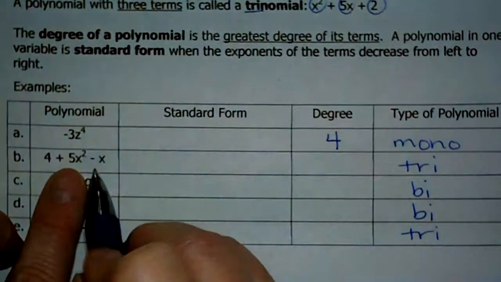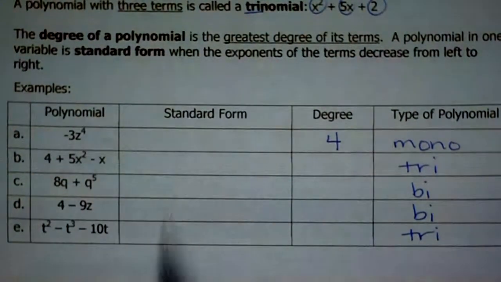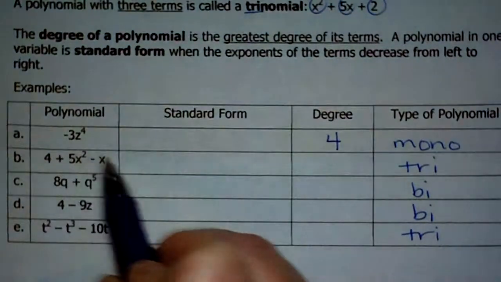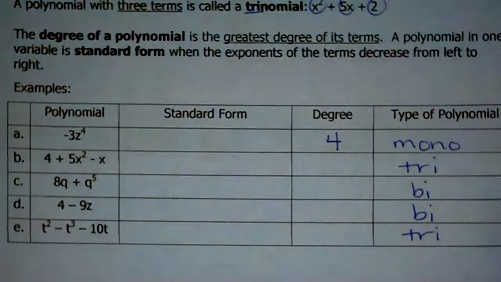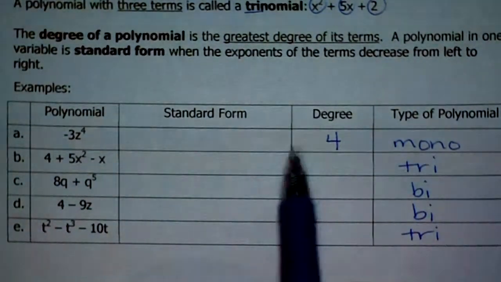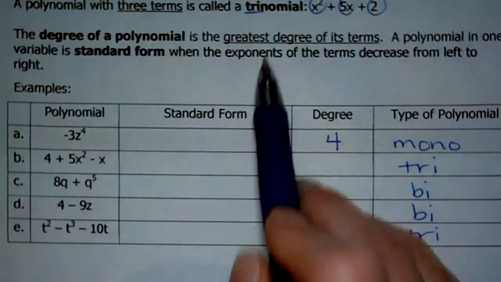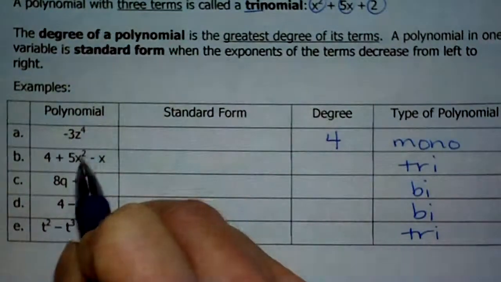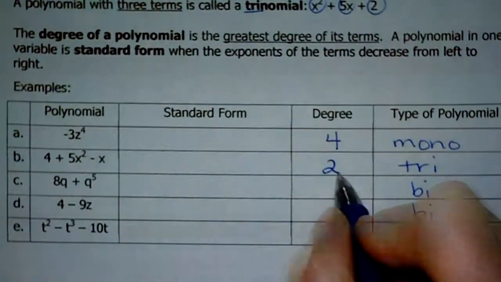Here it says 5x squared minus x. Now you might be thinking, oh, well this x has a 1, aren't I supposed to add those together? The definition was that the degree of a monomial is the sum of the exponents of the variable in the monomial. We're not putting them all together, you just look at the highest one. So when you're listing, the degree is the greatest degree of its terms. That's what this underlined statement says. So right here, there's an x, but this one is x squared. That's greater than that. So this degree would be 2.